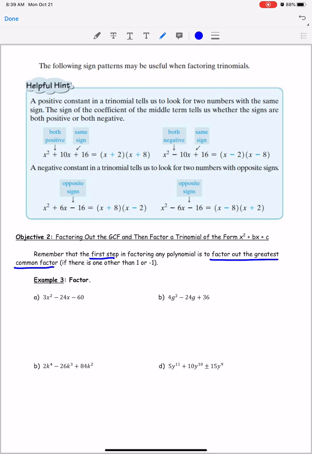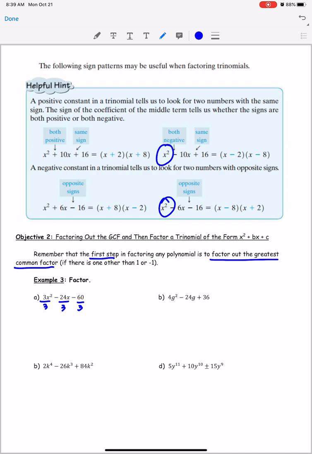So on example 3, if you notice, these all have an A term, right? You've got 3, you've got 2, you've got 4, you've got 5. And I told you these would all look like this right here, right? With an x squared in the very front or a squared term without a number. So that lets me know right off the bat, I do have a GCF. So look at your 3 terms. What can you factor into a 3, a 24, and a 60? And that is going to be 3. Now, spoiler alert, this is always going to be the very first coefficient, so I can get that back to 1. Okay, just so you guys know.